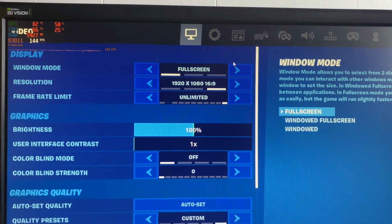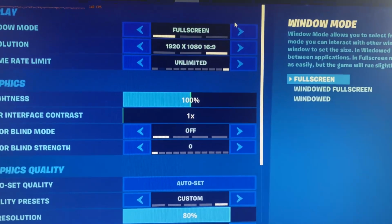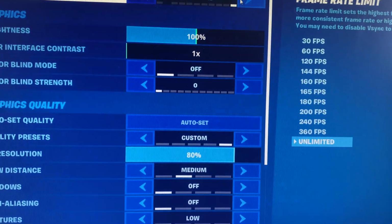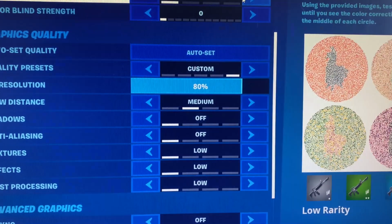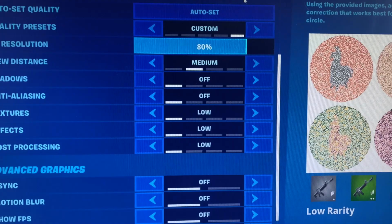First game up is Fortnite. Sorry if the background noise is just hot, so I have the fan on right now. But here are the settings I'm testing it at. I count these as pro settings, in parentheses, but 80% render resolution, medium view distance, and everything else low.